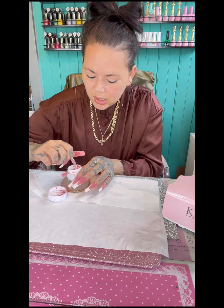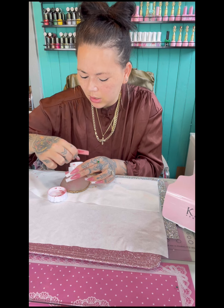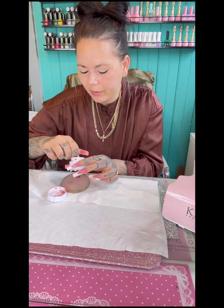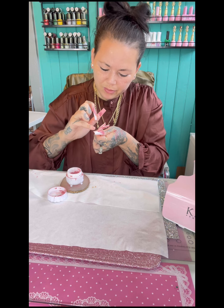But anyways, what I was going to say is, I am flashing them, but I will put them in the lamp for a full 60 to 90 minutes, depending on whatever I feel like at the moment. To be honest, I ain't even gonna front, it's honestly whatever I feel like at the moment. Sometimes I do 60. Sometimes I do a little extra. It just depends on what I want to do at the time.